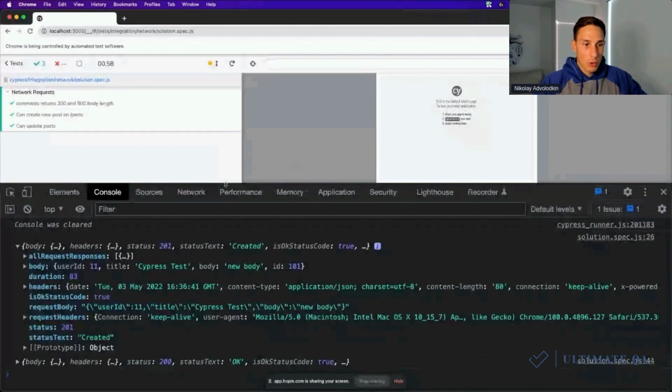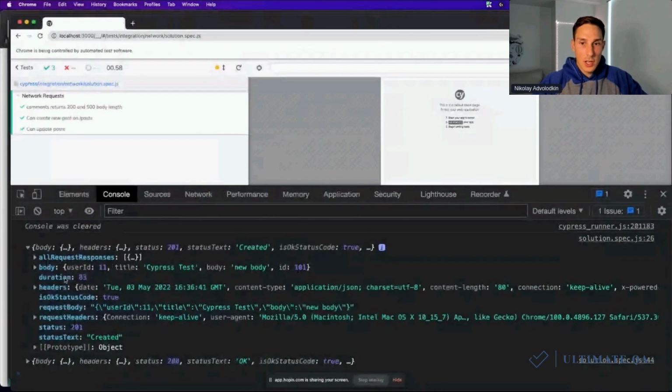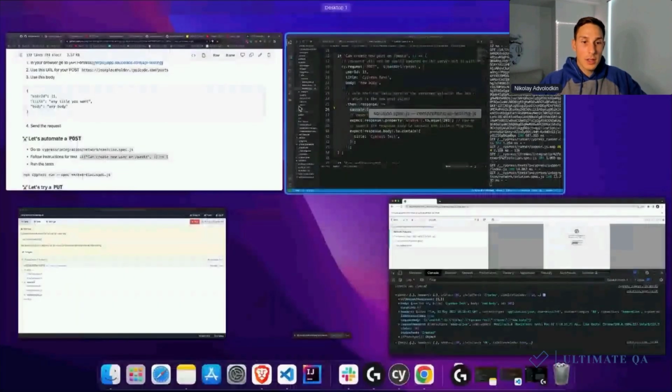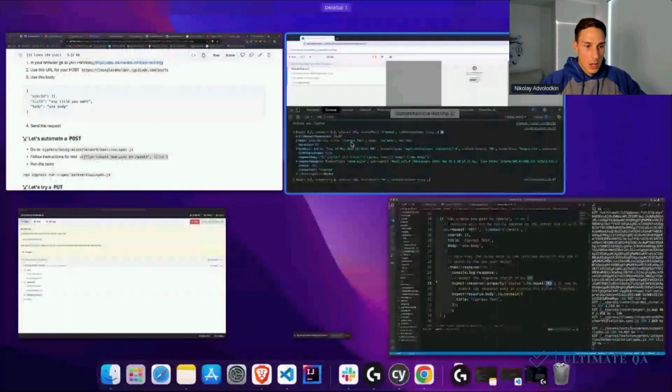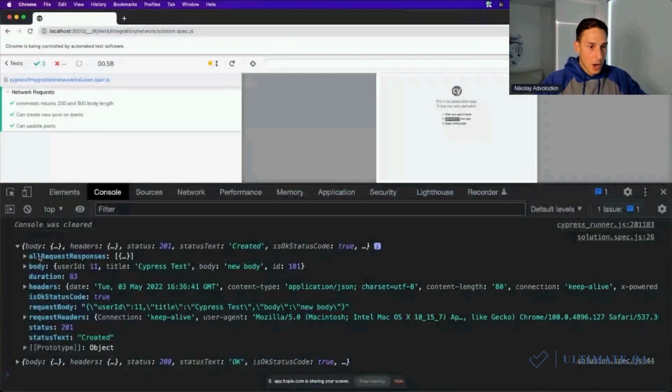All right, so here's that object and you can see how we're interacting with it. The response status, we want it to be 201. So if we look here at response.status, we get back 201. If you want to check the status text, we can check the status text. We can check any of these.